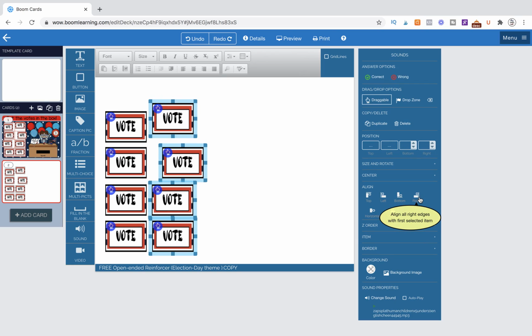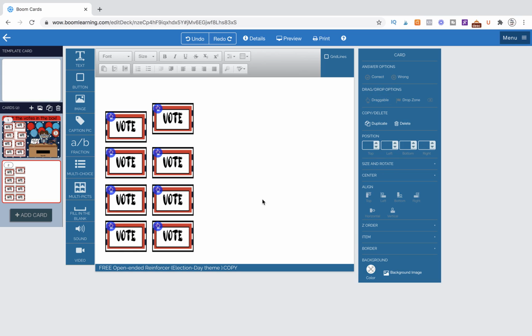This is what confuses me. It says align all right edges with first selected item. So it actually tells you the first selected item. If we hit right, it is going to align them, but if we click left, it also aligns them. So I think you can click on either of them. It is a little confusing, but I think the most important takeaway is the first item is the one that you are going for. Okay, so now the only thing we need to fix is this one.